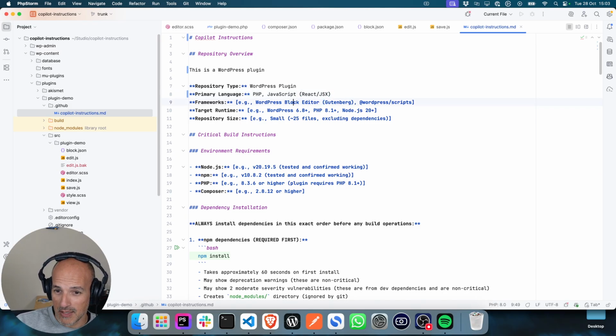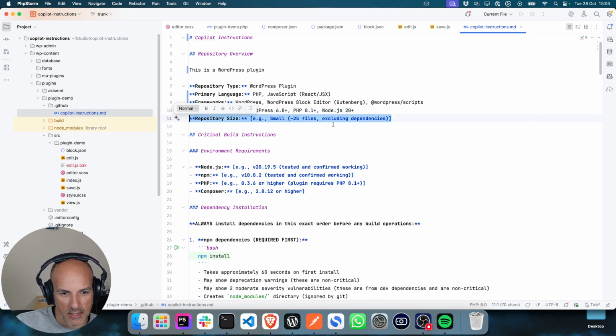Frameworks: WordPress block editor, WordPress scripts. I don't know if you can call that a framework, but okay. So let's say WordPress block editor, Gutenberg, WordPress scripts. Runtime: WordPress 6.8 plus, PHP 8.1 plus, Node.js 20 plus. That can stay like that.